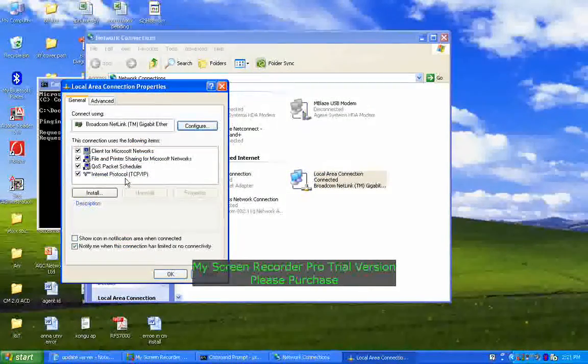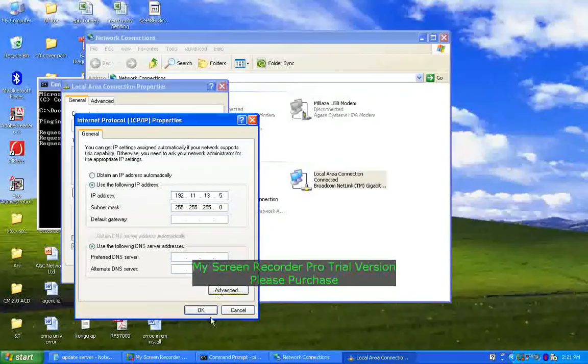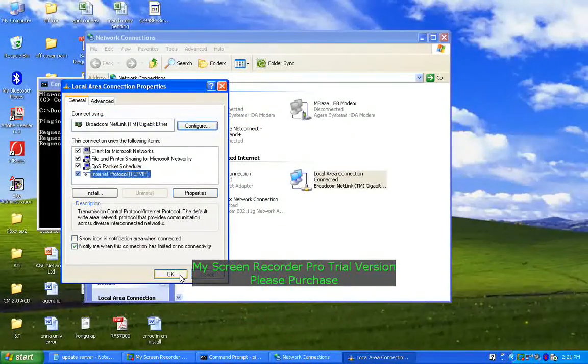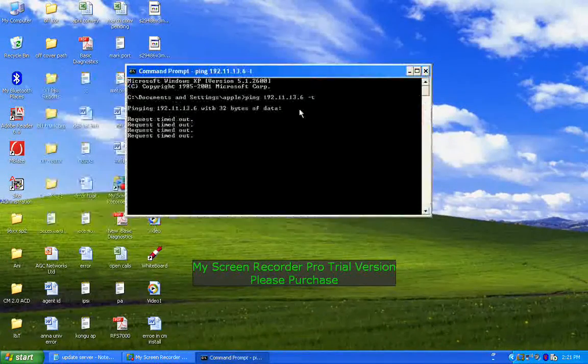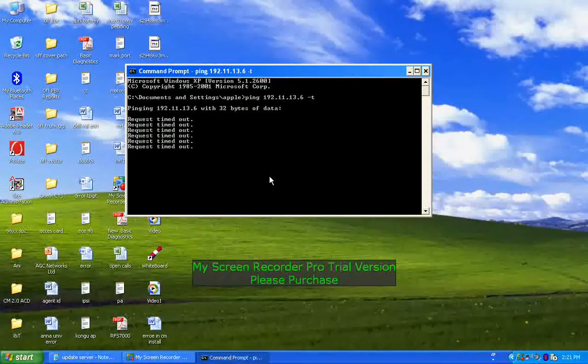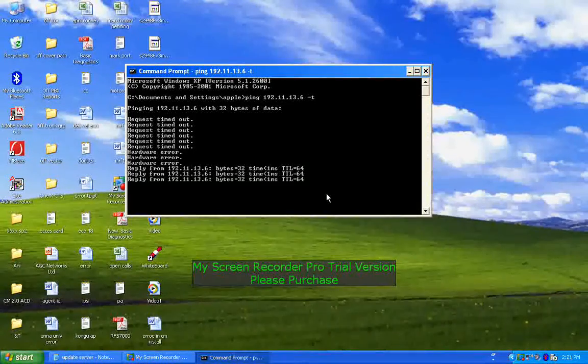Just check it: 11.13.5 is my PC and the server is 11.13.6, that is the service port, Ethernet 2. I restarted the server, so it will take time to ping from my PC. Now it is pinging.